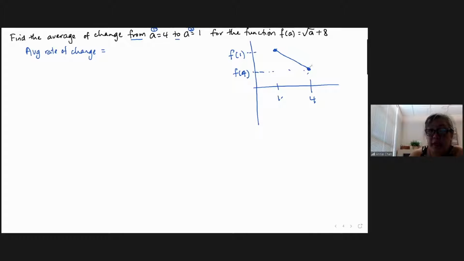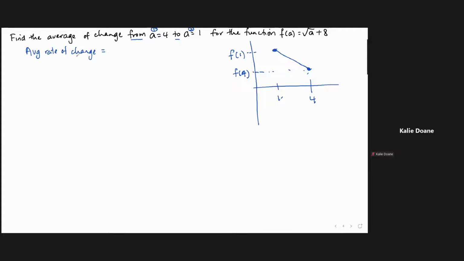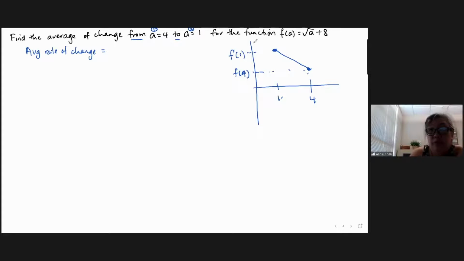So if I say I start here and I go here, then to find the length, usually I will take the second point minus the first point, right? Yes. Okay. So average rate of change, this is what I'm going to write because I don't know what my output is. I'm going to say f of 1, second point, minus f of 4, first point, over the change in x, from 1 minus 4. Do you see that? Yes.